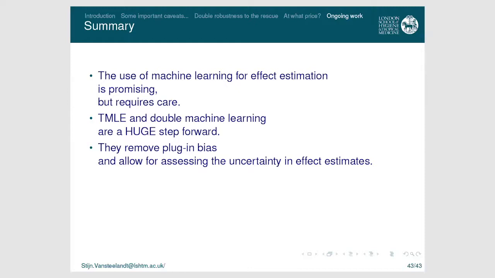And they have the nice property that they give us a very easy way to assess uncertainty of the resulting effect estimates. Standard errors, confidence intervals are almost like a hand calculation at the end of the day. It almost has the simplicity of calculating a standard error of a sample average. That's quite nice and quite important because these machine learning algorithms are so complicated that we wouldn't otherwise know how exactly to evaluate the uncertainty. There's a lot of remaining work to be done to better tune the machine learning algorithms, not for prediction, but for treatment effect estimation.